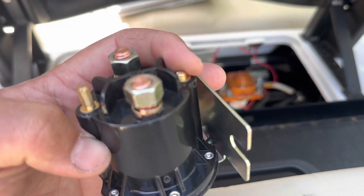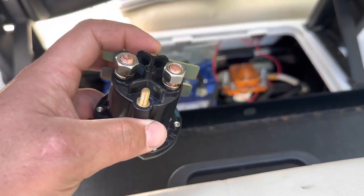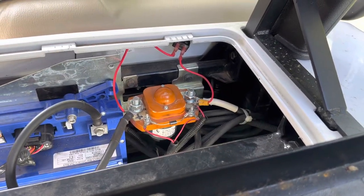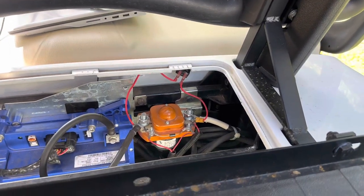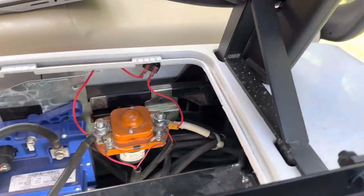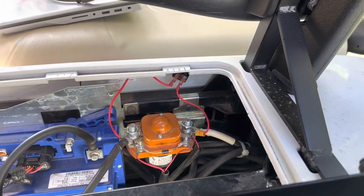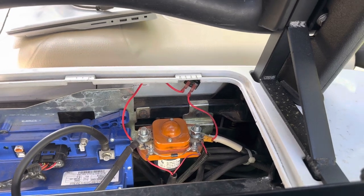A little update: after talking to the owner, this is the new solenoid he bought. He broke the old one and didn't get a chance to try the new one - well he tried it but it didn't work, and he didn't know why. It was because of that blown fuse. The diode being reversed actually didn't have any effect on it - it just died over time. He said they had it for like three or four years on there.